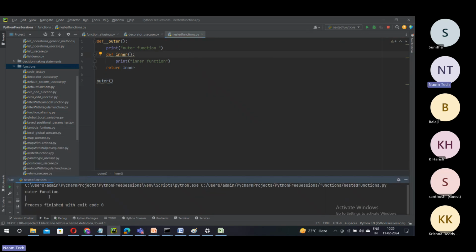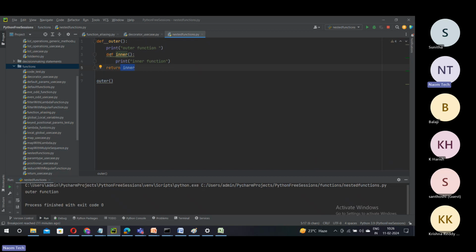Now see, what is the output here? We got the output of only outer. Then you ask a question: then how do we call inner, Manoram? Then what do you do? Simple, right? We have to follow a two-step process here. When you call outer, from outer it is returning inner. Some return type is there. The return type of outer is nothing but the inner object, the inner function.